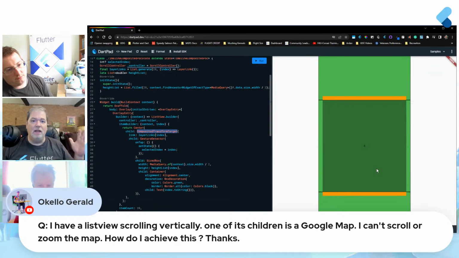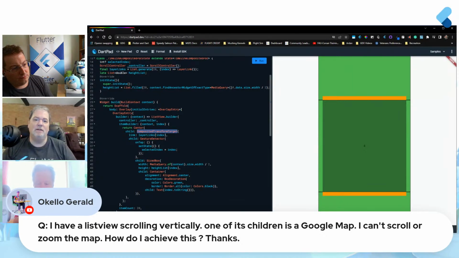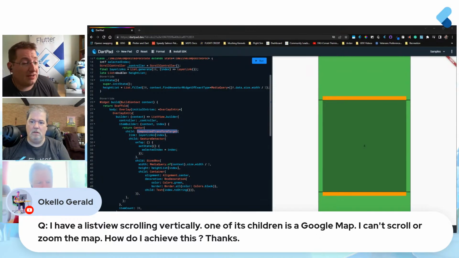So, Simon, if we have this in an overlay like this, and the overlay is the follower, we make the list item that contains the map the target. What do you think? Yes, that'll work just fine. There you go. I'm not sure why there's even an overlay and overlay entries in this example, because there is actually a default one made by the Navigator. However, yeah, because the overlay is at a higher point in the tree, it will receive the touch events before the list view.